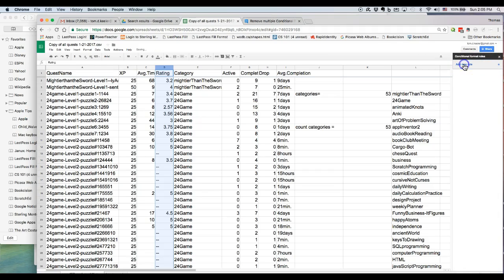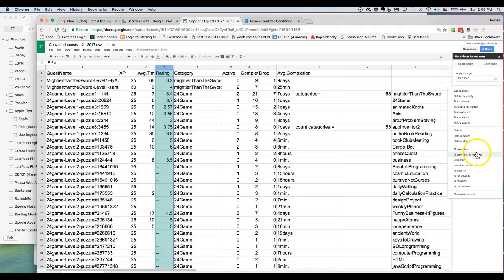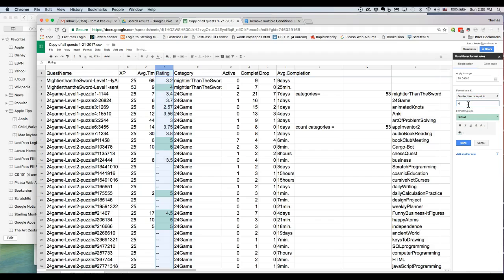Okay, so we'll add a new rule, and the new rule is, in this range, if it's greater than or equal to 4, we'll pick out a nice bright green color. Okay. So we picked out a nice bright green color if we've got a rating of 4 or better. And you might say, well, those are the ones that we're going to look for.